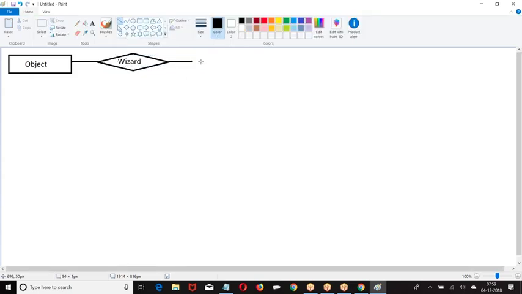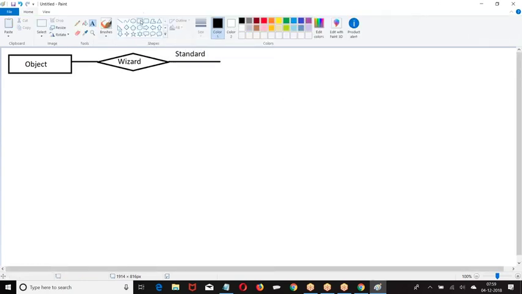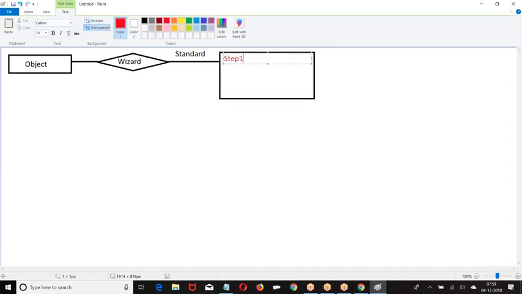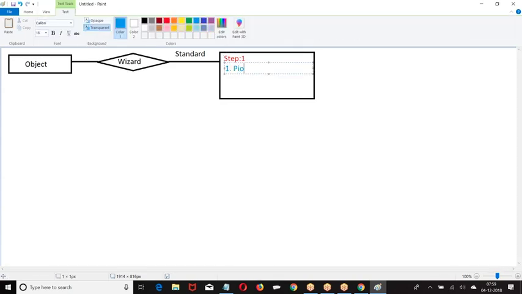I told standard. In the standard, what is the first step we had? The first step we had, process name.